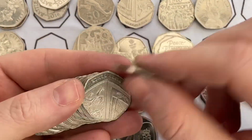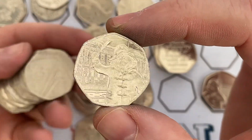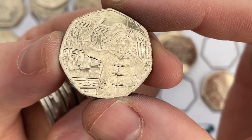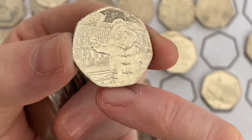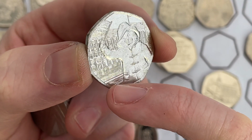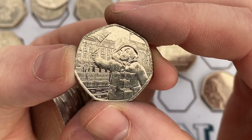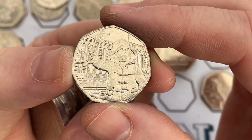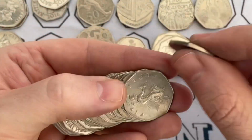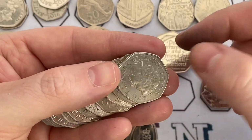In my humble opinion. There is another Paddington at the Palace. Fun fact about this, when these were minted, the die that stamps them began to break down a little bit, and you can occasionally find a crisp packet floating in the wind down there on that little bit. You can occasionally see a little dot, a little crisp packet, and that is known as the Dan Temple crisp packet error. Still only worth £1 at most.